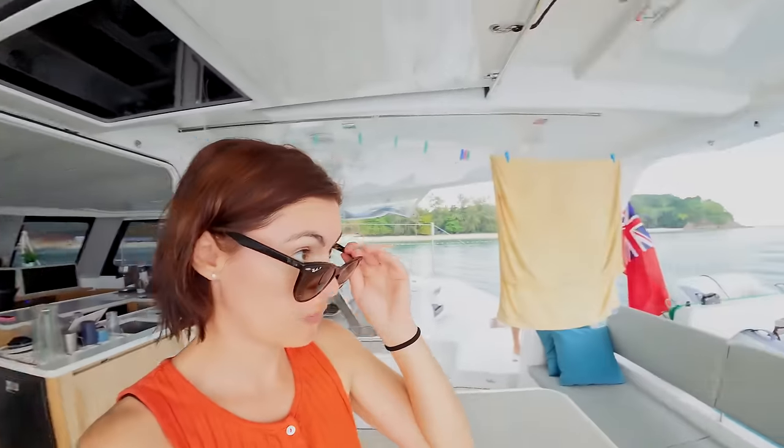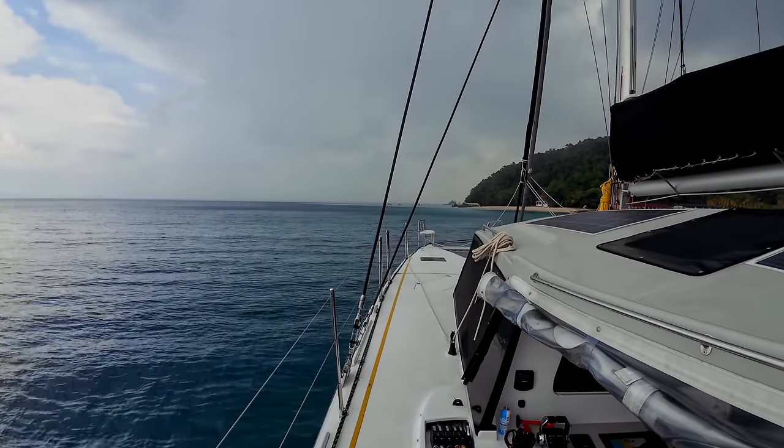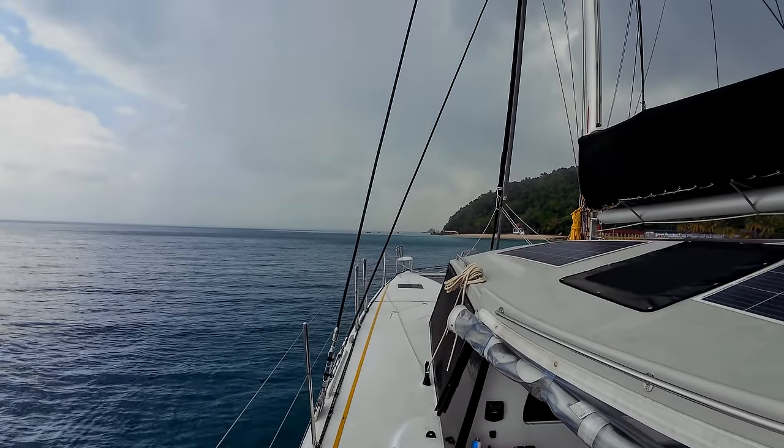All right, we're off. It's just started raining for the first time, actually. We haven't had much rain, have we? Quite a bit of rain I can see behind us there. And you can see the rain in front of us as well. Creeping closer and closer.